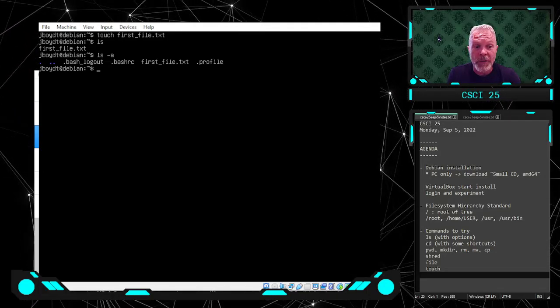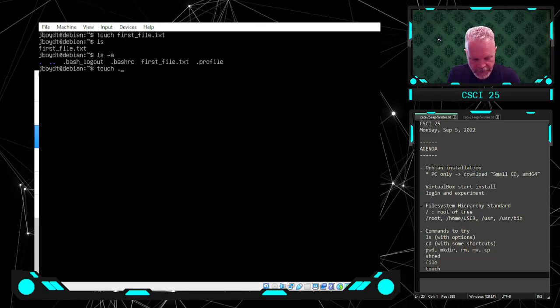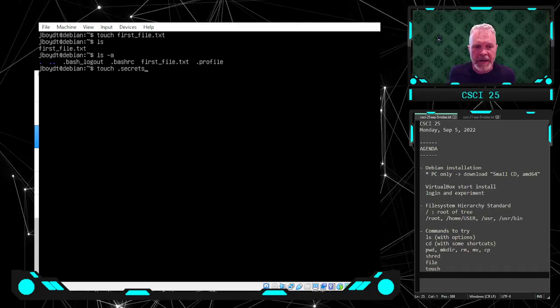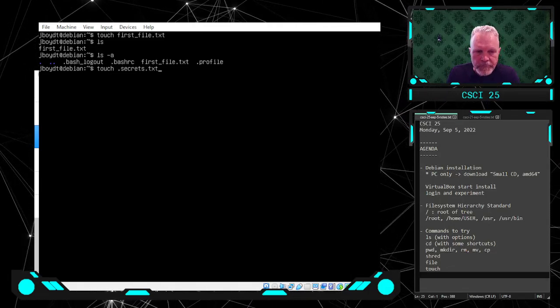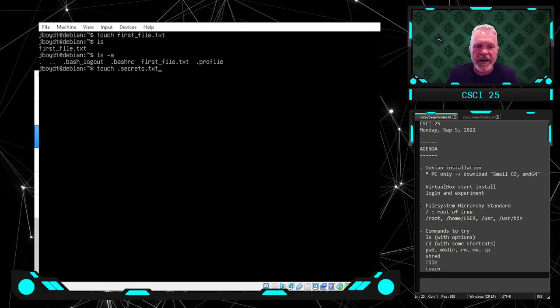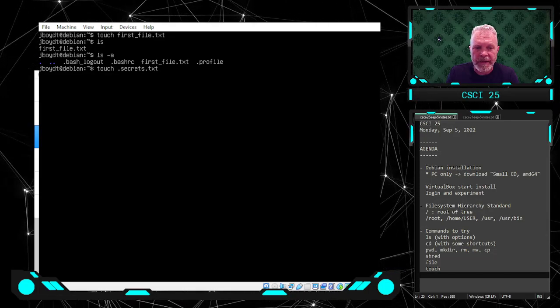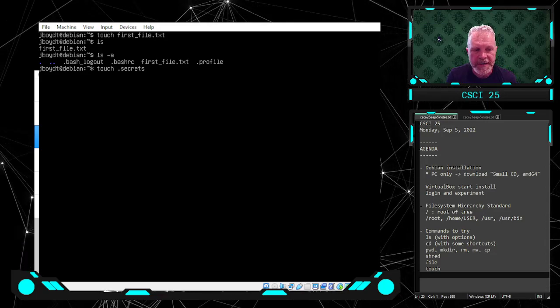Now let's make ourselves a dot file. So touch dot, I'll call it secrets. And I'm not going to use a .txt here, but I could if I wanted. Linux, as it turns out, doesn't care about file extensions. It cares about the contents of files. So I will touch .secrets.